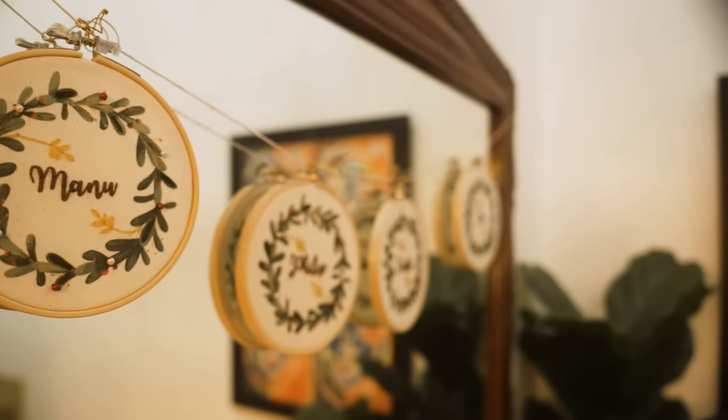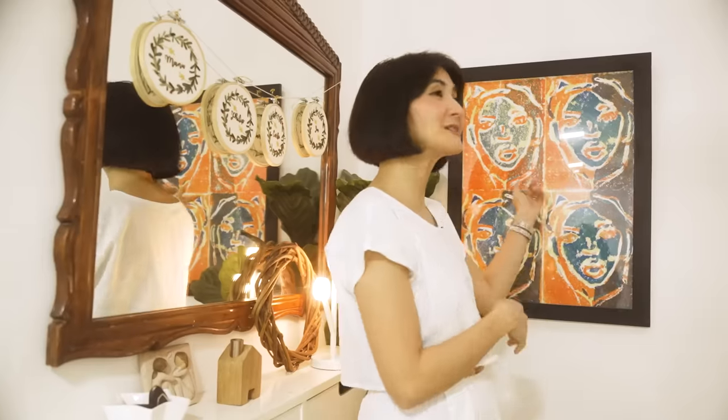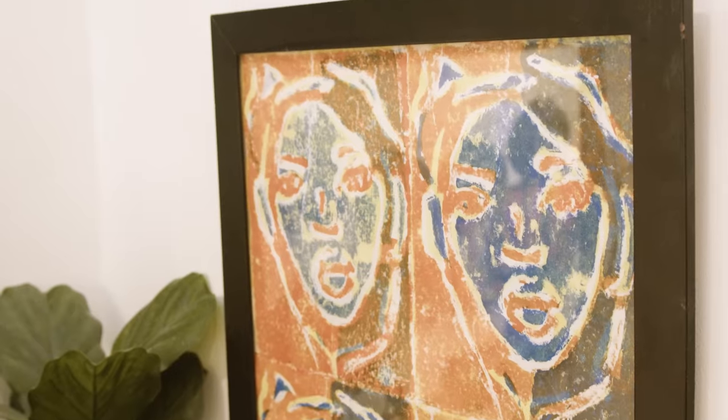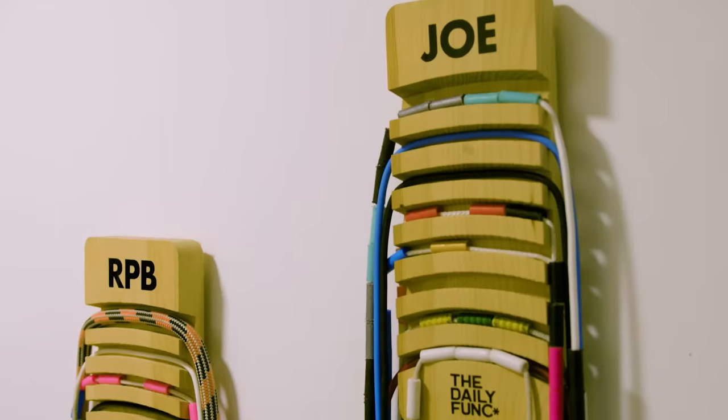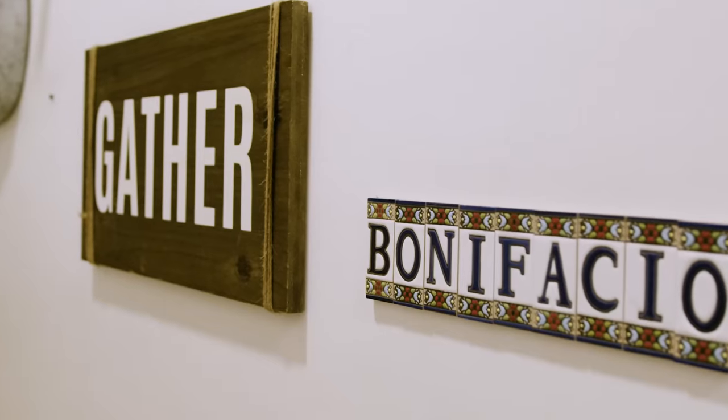My friend Vault was the one who actually fixed up a lot of these things, and then he saw these wreath ornaments with our names. This is actually a painting of my niece — she did this like more than 15 years ago. One of the first few things I had them do in this house when we were renovating it — I said I wanted people to feel the value of family the moment they walk in. And as you can see, it's like books — our love story is kind of intertwined with books.